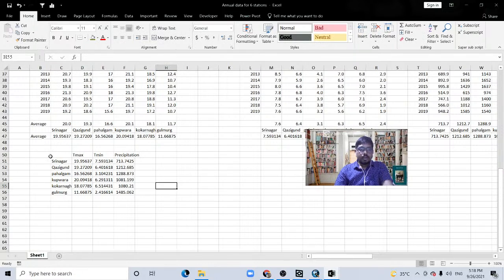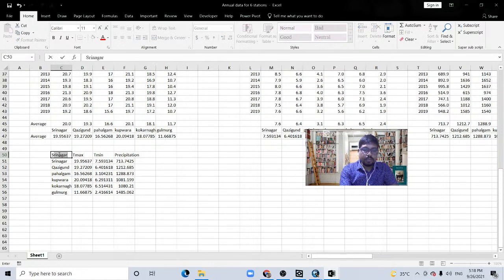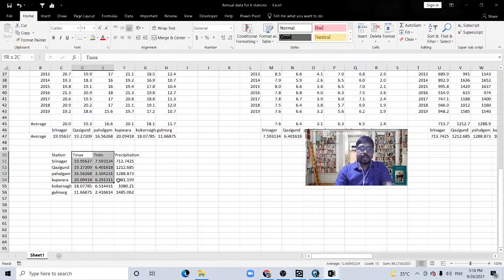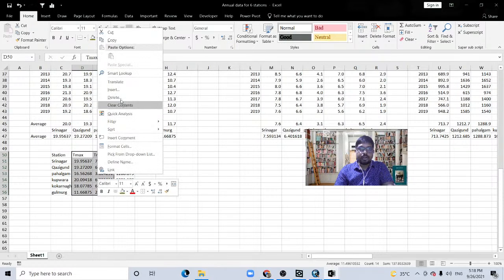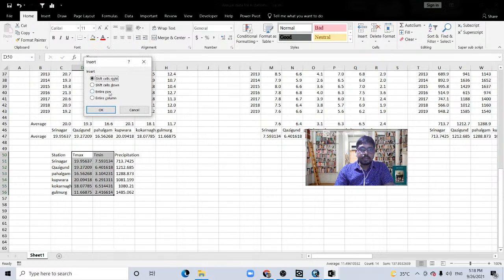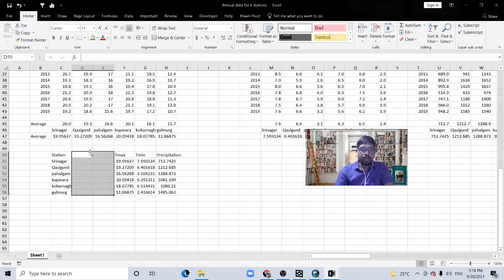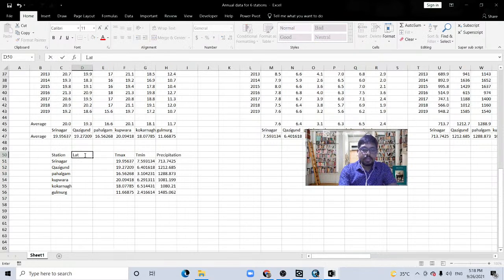Now this one is station information, name of station. Now we need X and Y, that means latitude and longitude. Insert, right click, OK. So lat, that means latitude, and longitude.